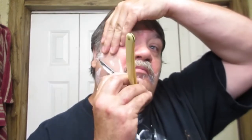You can see the hairs from that brush where it's shedding like a monkey. Alright, I got through the shave. I can tell you right now, I will not be trying the balm.